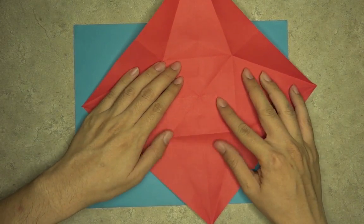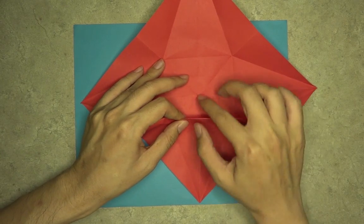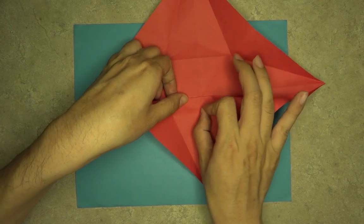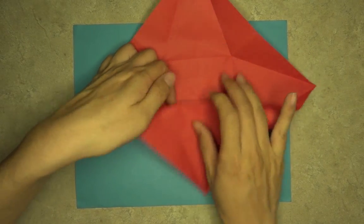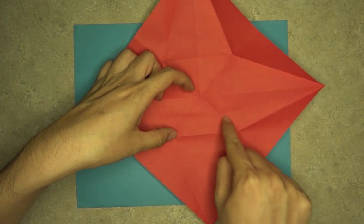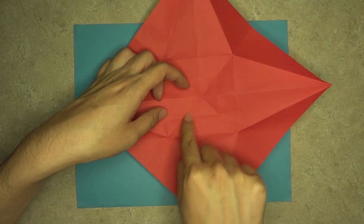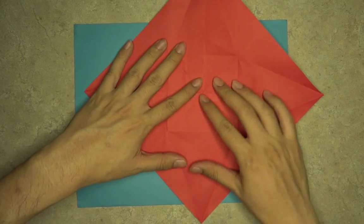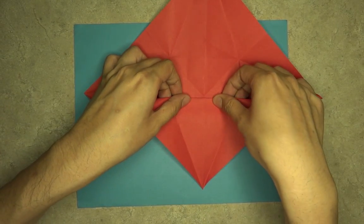So what I do is I pinch right here, this line meets the middle, and I can't see through the paper, so I'm just basically guessing. And you want to make sure that the crease goes from diagonal to diagonal. See how you have these diagonals? You want to go from one diagonal to the other. Turn it to the next one. Do the exact same fold.